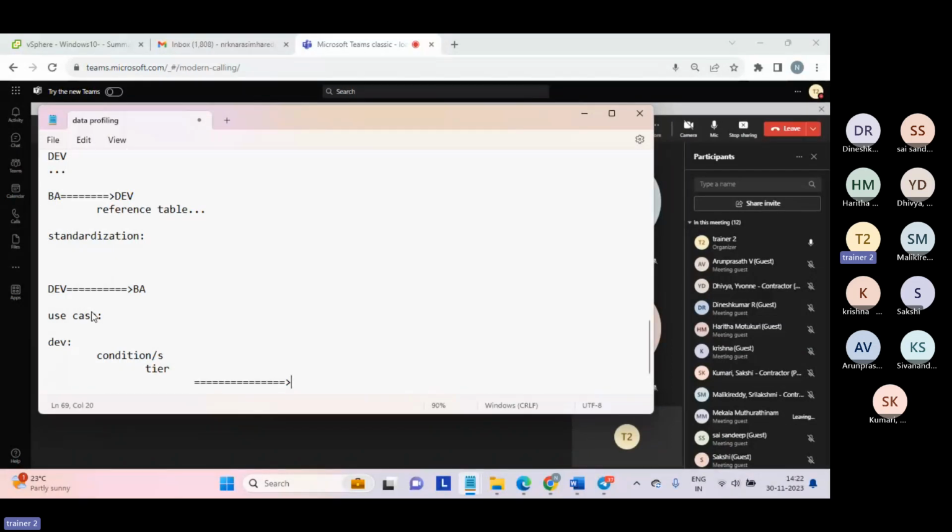Based on that, if the input data satisfies this condition, then good. If not, we will communicate those records as bad records, which will be sent to the business analyst, and the business analyst can open these bad records and start getting them fixed. Later on, they will be exported and reprocessed the next business day. So this is what happens when it comes to developer to business analyst collaboration, right?